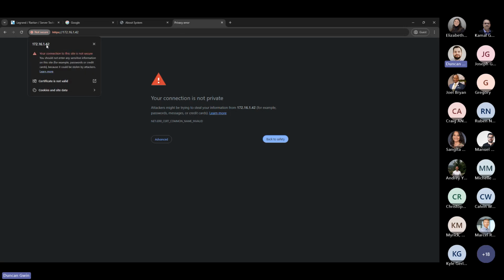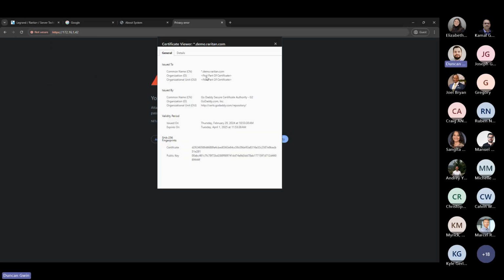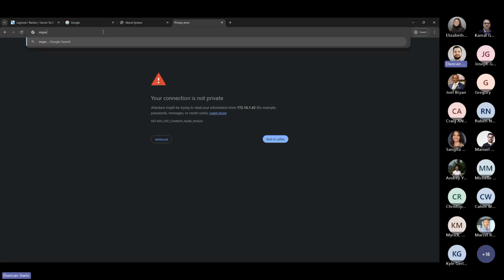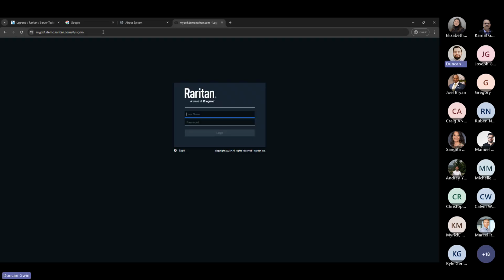If I look at the certificate, I see that it's still the wildcard certificate, and it's only going to be valid if I access it via the appropriate common name or a subject alternative name that's specified on the certificate. This certificate doesn't have a subject alternative name for my IP address, so I have to access it via the host name that I have specified here. Those would be the most common errors that we see, I don't want to say on a daily basis, but maybe weekly, monthly, with users.